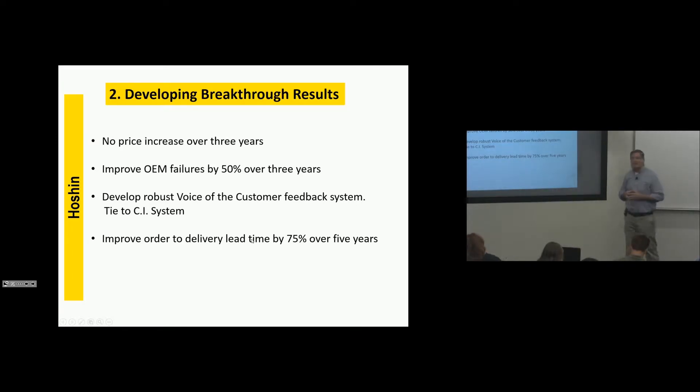Improve order-to-delivery lead time by 75% over five years. Okay, so we have a five-year plan that our customers ought to be thrilled if we can achieve this. Now we've got to talk about, do we all agree? Yes, we all agree. Well, I think we should add this one to it. This is something that's a real problem for us. We should consider putting that in our vision. Or I'm not sure about this one. I don't think we can achieve 75% over five years. Can we make that 60? I think we can achieve 60. So you're negotiating this vision and these breakthrough objectives.